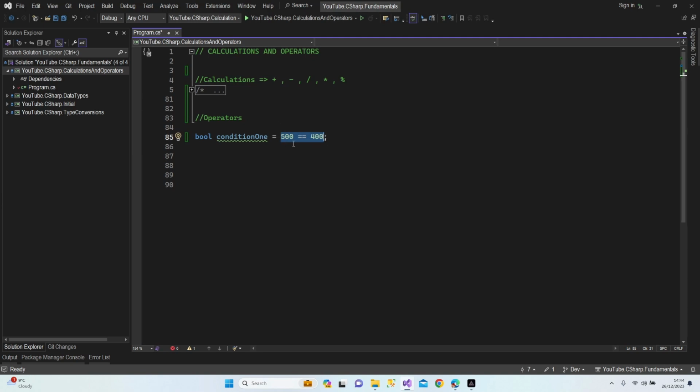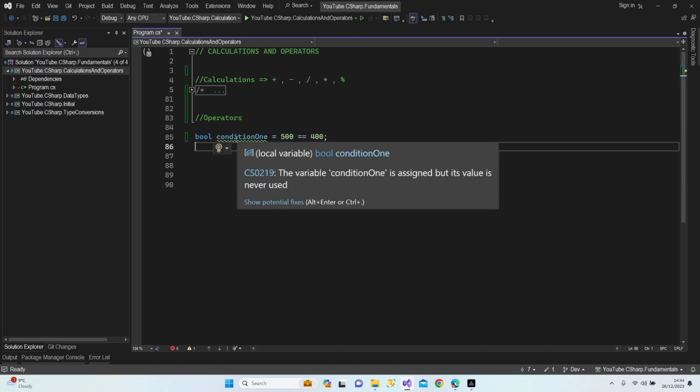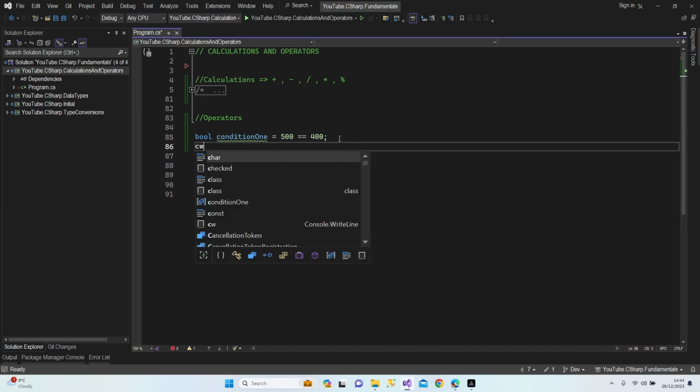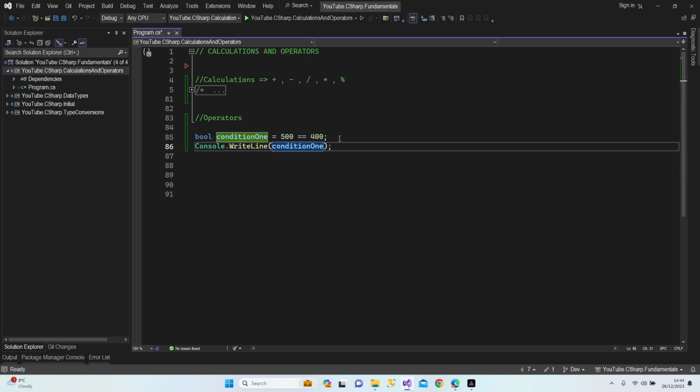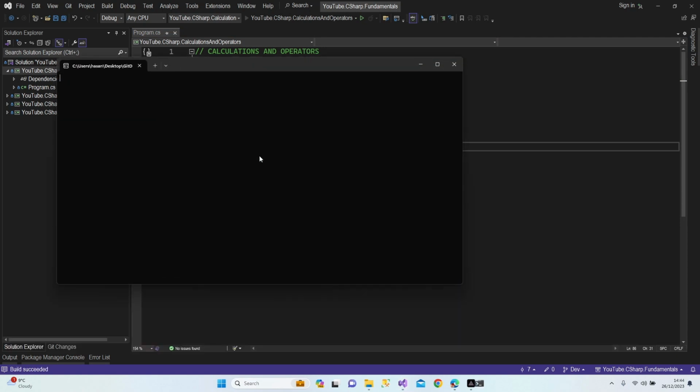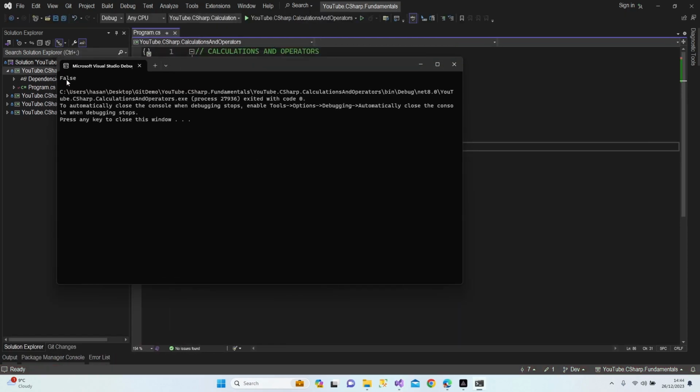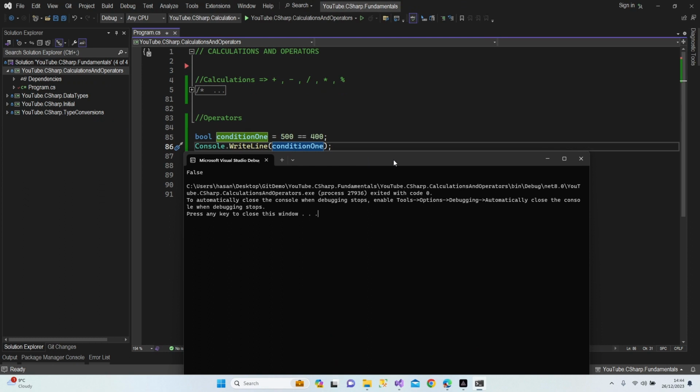It checks whether 500 is equal to 400. As a result, if it's true, the result is going to be true. If it's false, it's going to be false. Let's see the result now. Condition 1. Operators, let's see the result now. As you can see, the result is false.